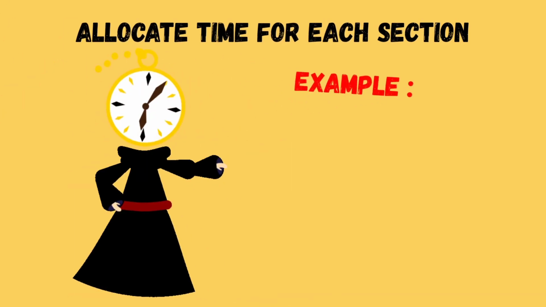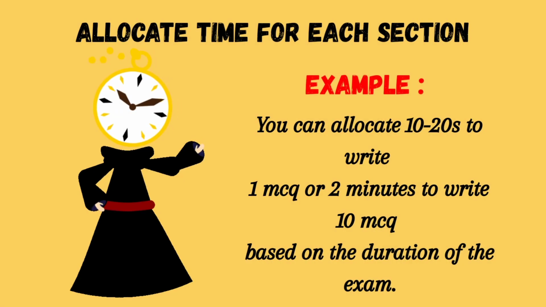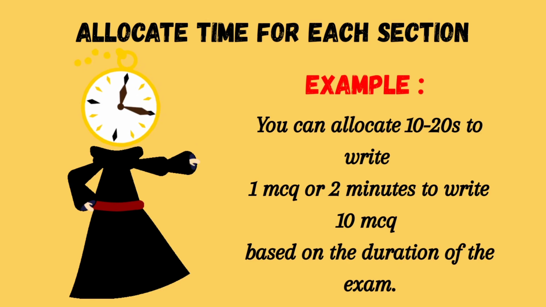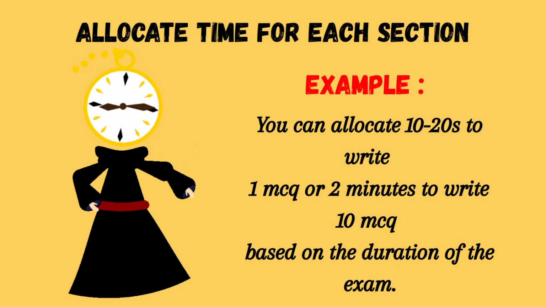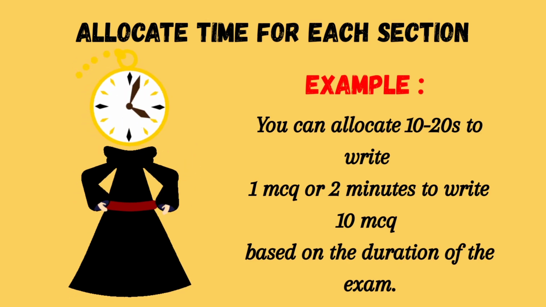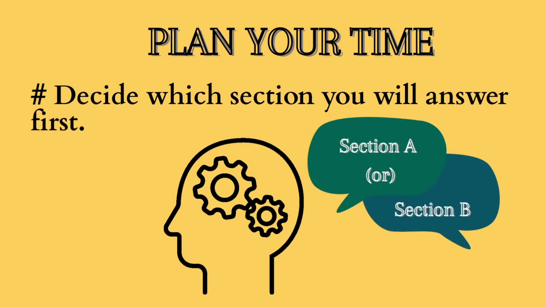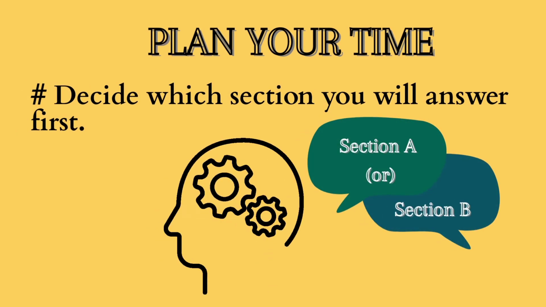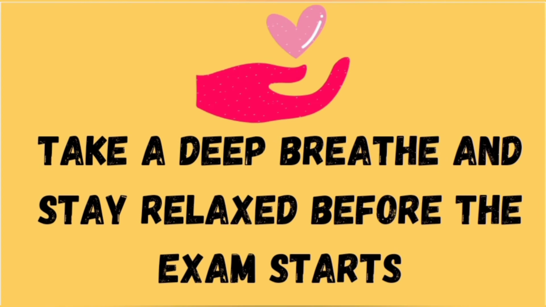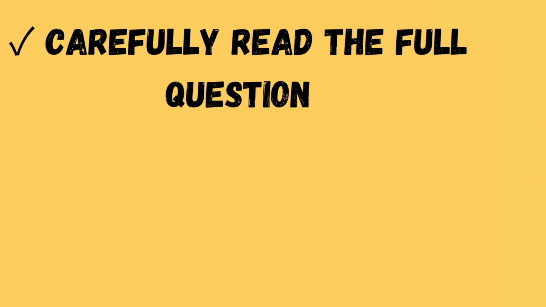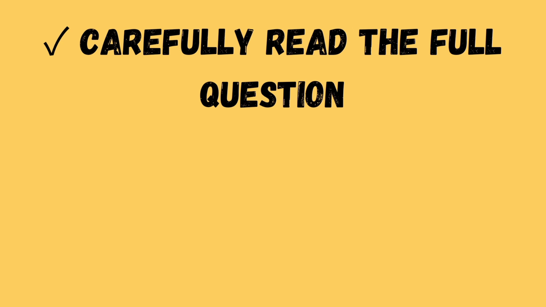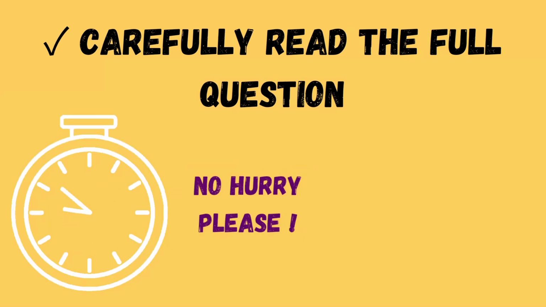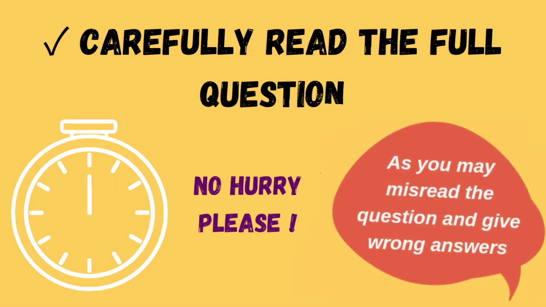For example, you can allocate 10 to 20 seconds to write one MCQ or 2 minutes to write 10 MCQ. Based on the duration of the exam, decide which section you want to attend first. Most importantly, take a deep breath and stay relaxed. Now, the writing time. Carefully read the full question. Don't read in a hurry as you may misread the question and give wrong answers.